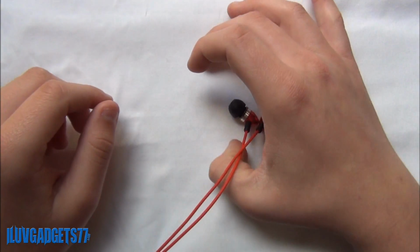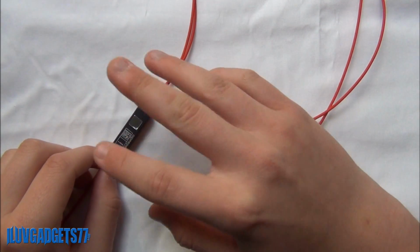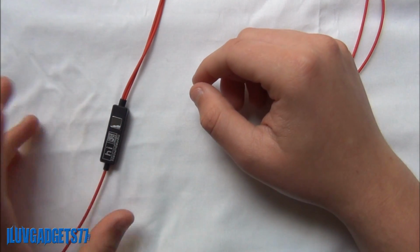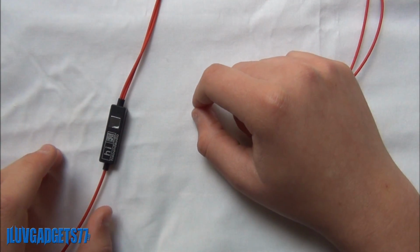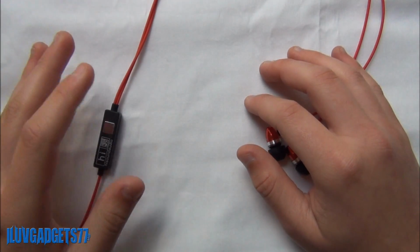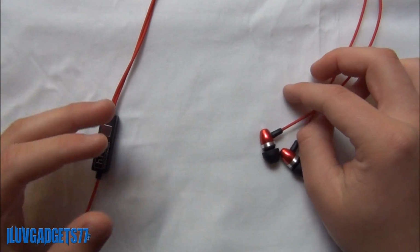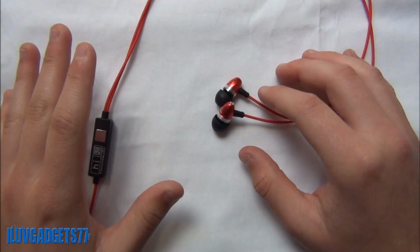The only thing I do want you to understand is that the control talk panel is quite low compared to any other pair of earphones that I've reviewed. It's actually the lowest on my body I've ever reviewed, which is not a good thing, and I don't like it very much. And the only other thing you want to note is that their website does need to be fixed, and until it's fixed, it's going to be kind of strange to order. You're going to have to go through a process of filling out a PayPal request and emailing the person in charge of sales, and overall the sales department needs to be better, and the web store needs to be fixed.